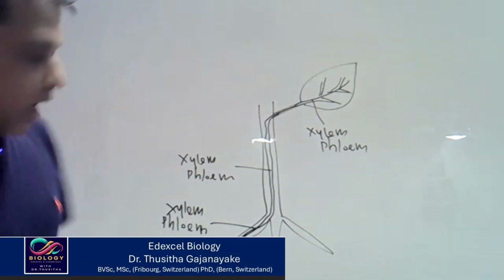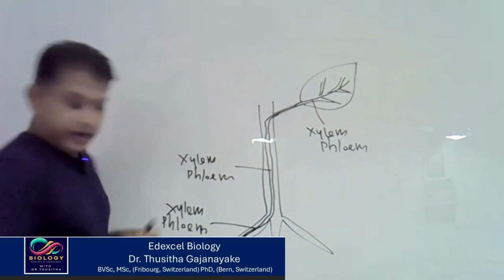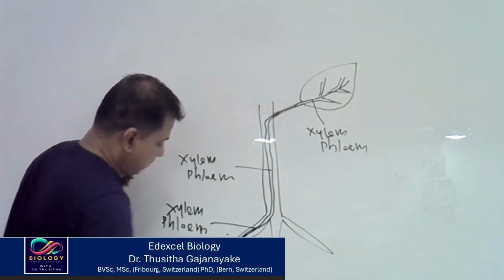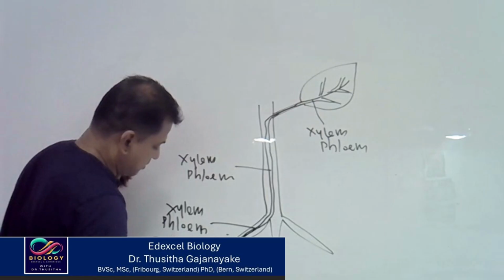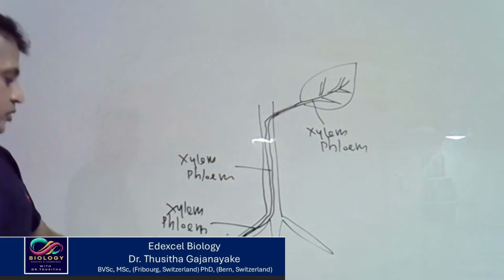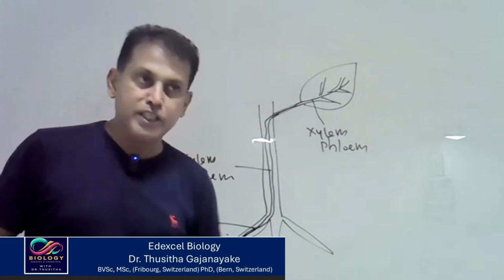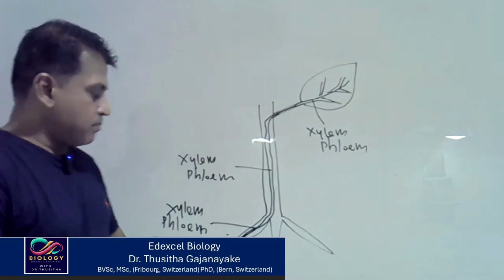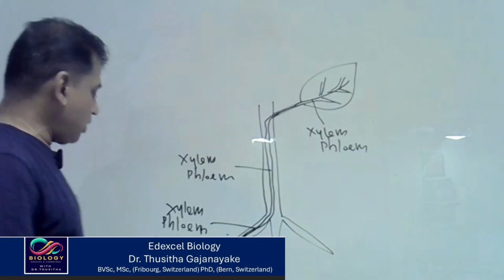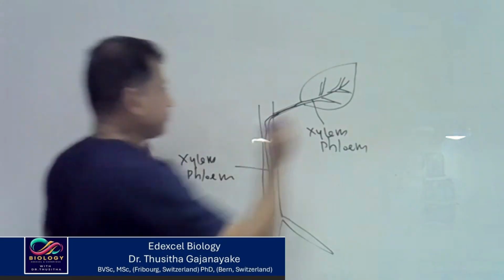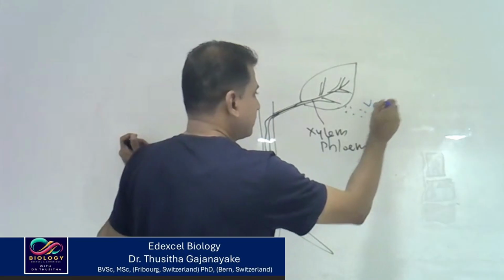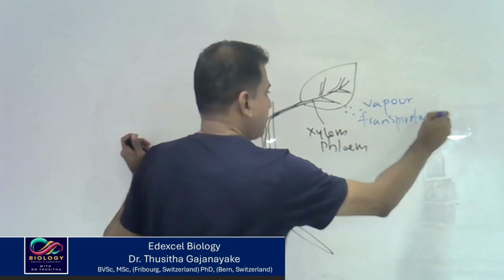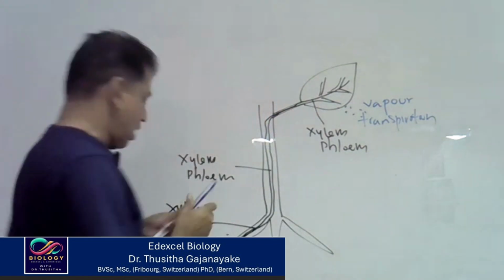Okay, let's see how the water enters the xylem. Now water can enter the xylem this way by osmosis. So water enters the xylem by osmosis. Again, the definition of osmosis is movement from high water potential to low water potential through a permeable membrane. The entering of the water molecules is called osmosis. And here water leaves as water vapor. That's transpiration, right? Now how does water go up?